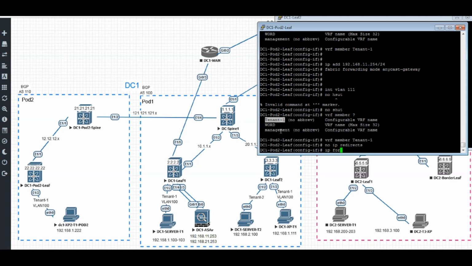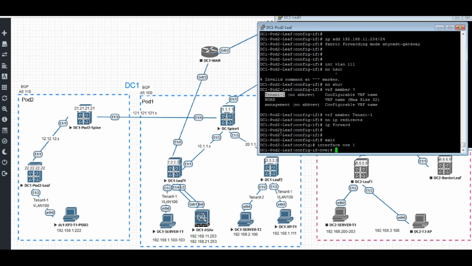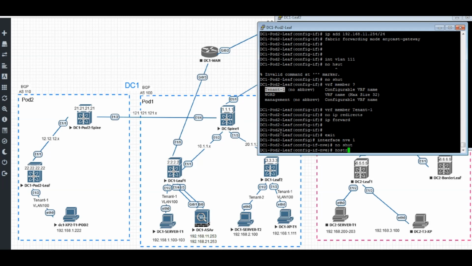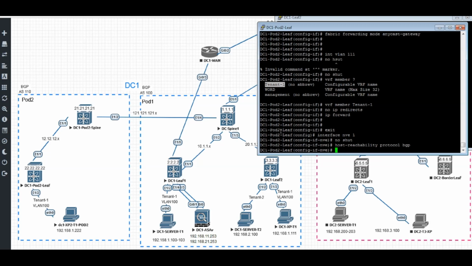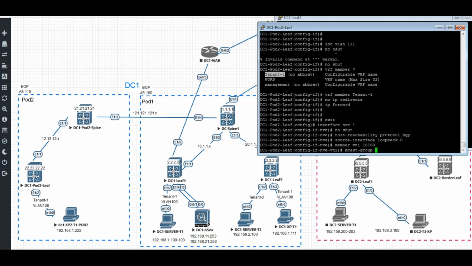Next, we'll create the interface NVE1 used for decap and encap VXLAN. No shutdown. Host reachability protocol BGP. We're using BGP for the control plane. Source interface loopback 0. Member VNI 10100, mcast-group 225.1.1.11.